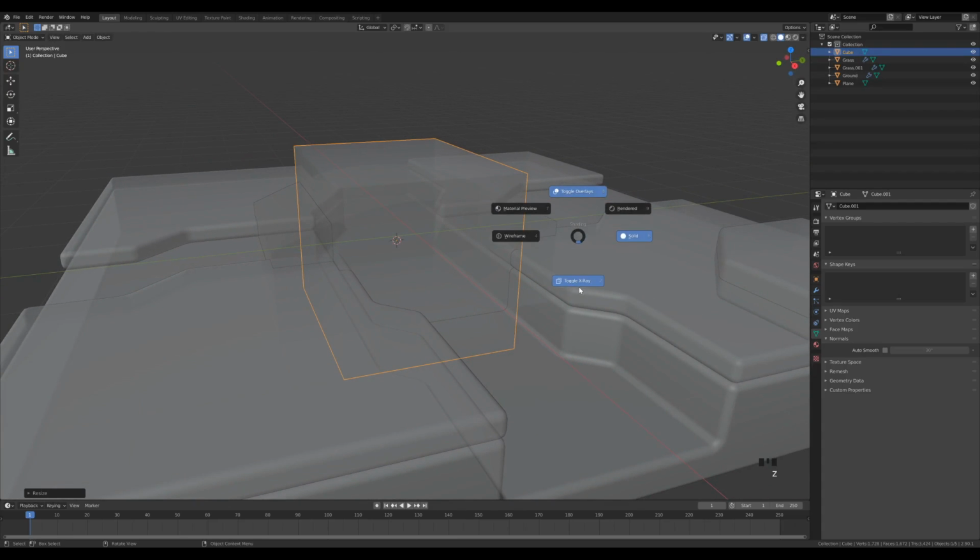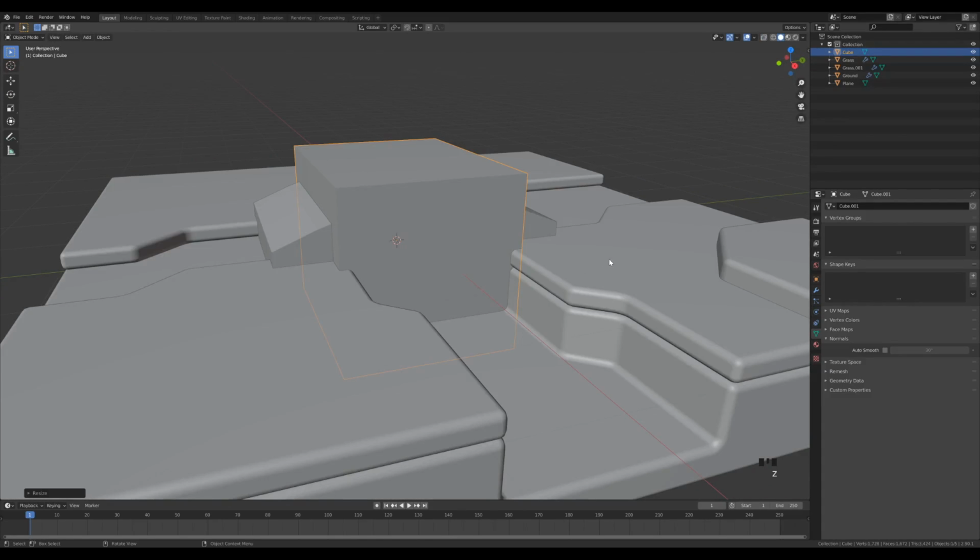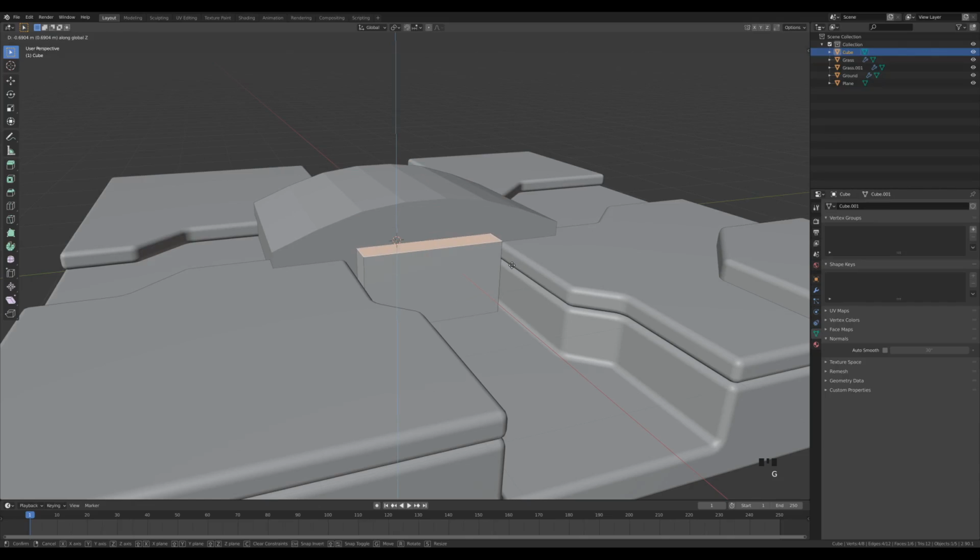Now let's hold Z, toggle the X-ray again, so we can see how far the cube from the edge here is. And let's press S, then Y, and scale it down to something like this. Okay, this will work. And now we can tab in, select the top face, and bring it down. So press G, then Z, and move it down like this. And now we can create the bevels here. So press 2 for edge select, select these 2 edges.